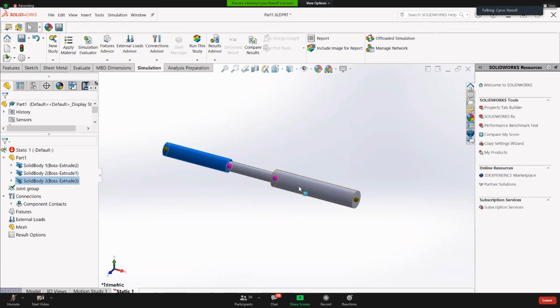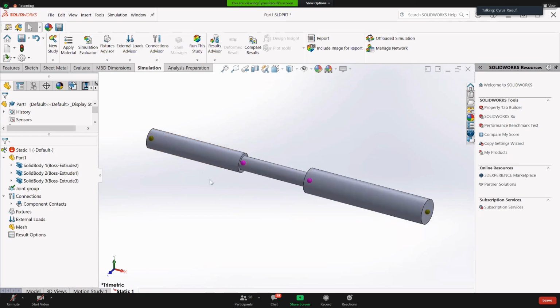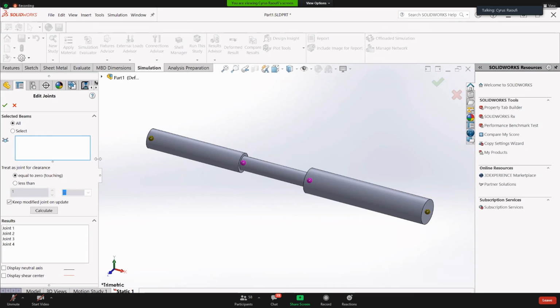You have 3 beams. The interesting thing here is, since now we have beams, we have joints. Those are the joints. If you go here and say edit, this is what you see. SolidWorks automatically created the joints: joint number 1, joint number 2, 3, and 4.